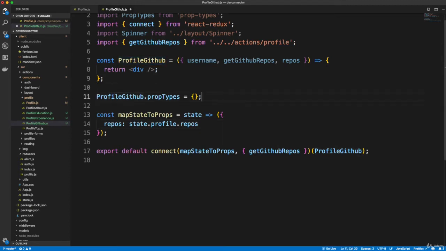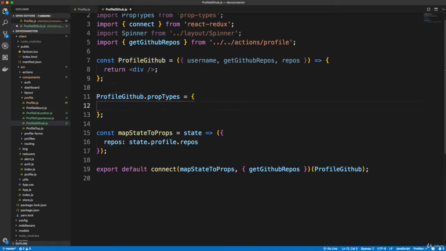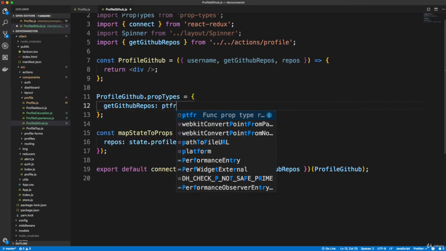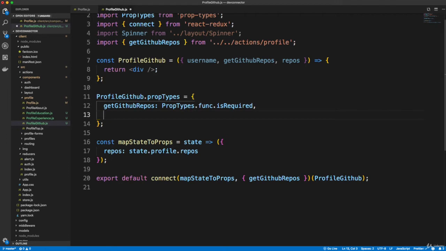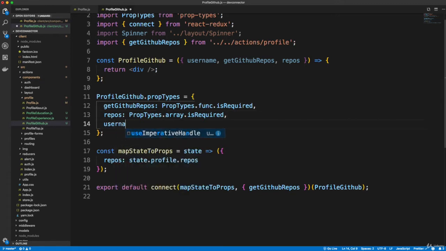And then let's just fill in our prop types. So we have getGithubRepos, which is a function. We have repos, which is an array. And we have username, which is a string. Okay, so now we're ready to put our JSX in here. So let's say return.